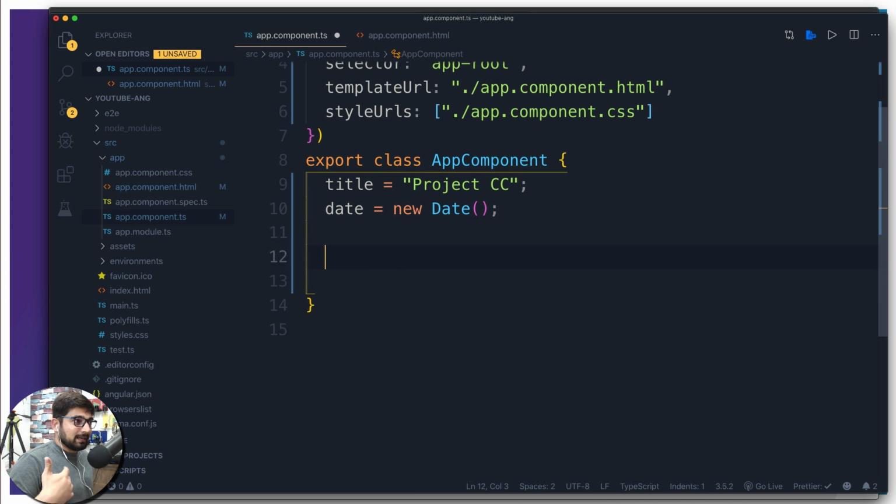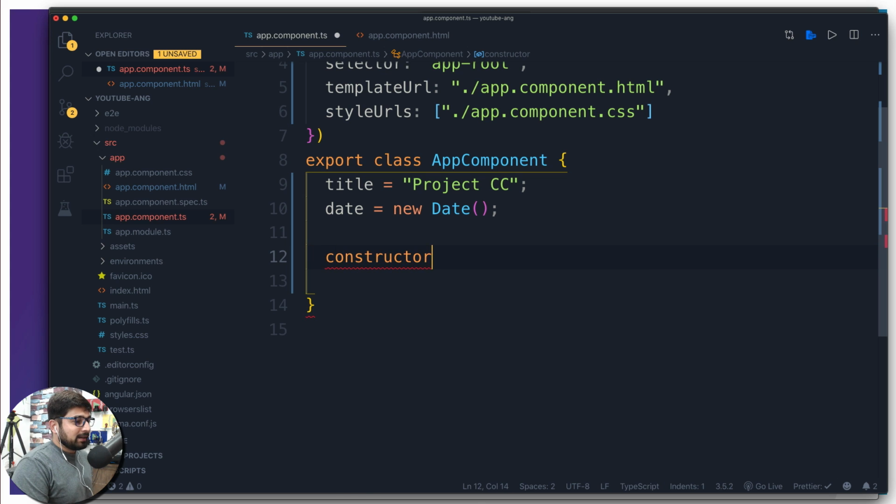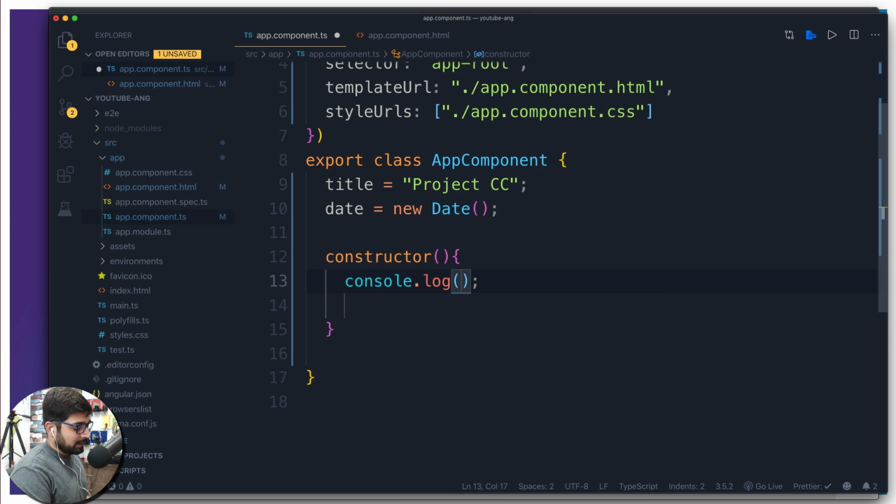Moving forward, since it's a class, and in case you have studied any of my courses where we have talked about object-oriented programming, you know that all classes have a constructor. In TypeScript specifically, you don't need to name the constructor like we usually do, where the constructor is named exactly the same as the class name. Here, we don't need to do that. We just need to call it constructor. It automatically understands that you want to call the constructor. Okay, so in the constructor, we can actually log something like "constructor called", which would be an amazing thing to do.